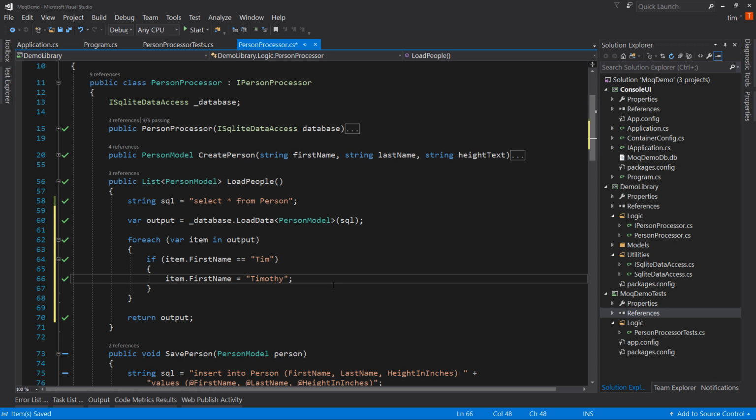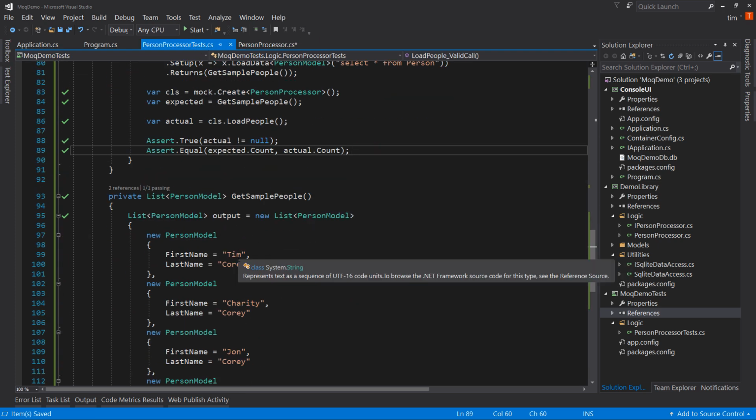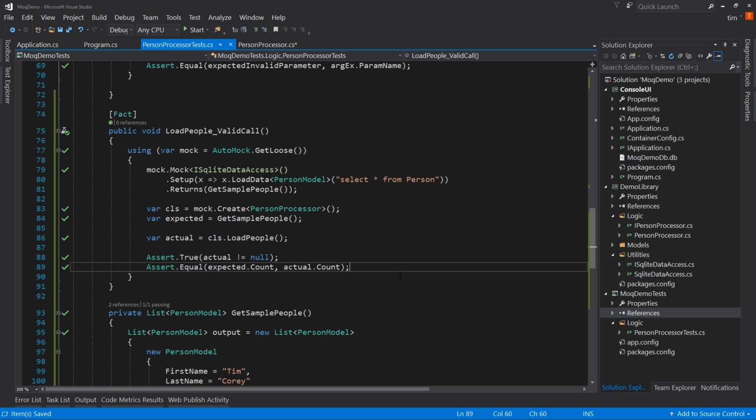Okay. Now the unit test passes because we're not actually checking that data. So how do we do that? Because that's not what we want. We're making a modification to our code. See down here, Tim has been changed to Timothy.